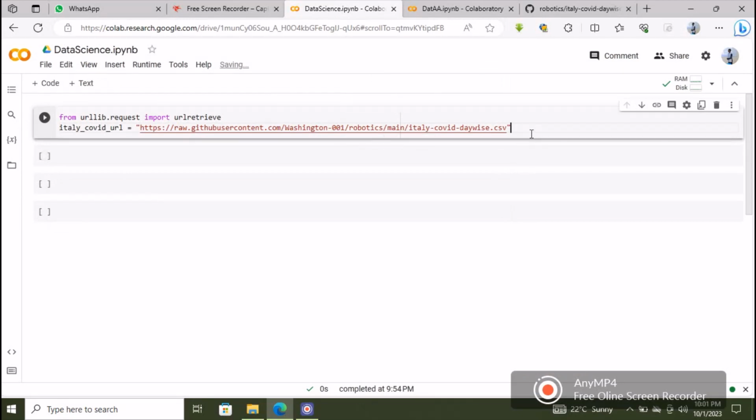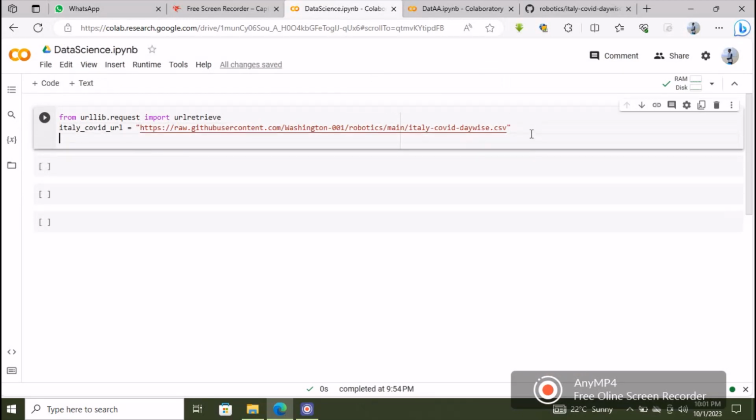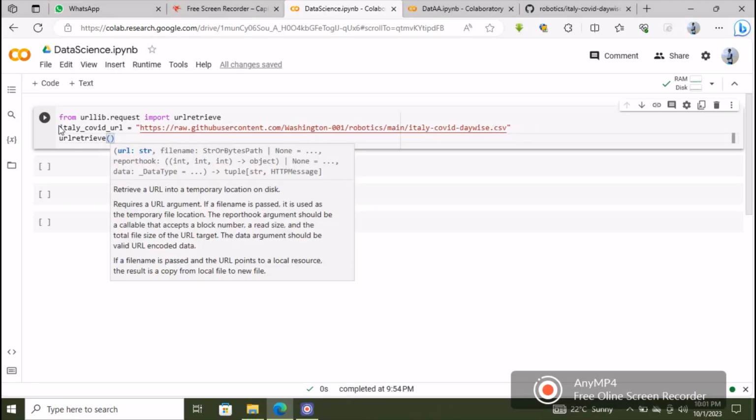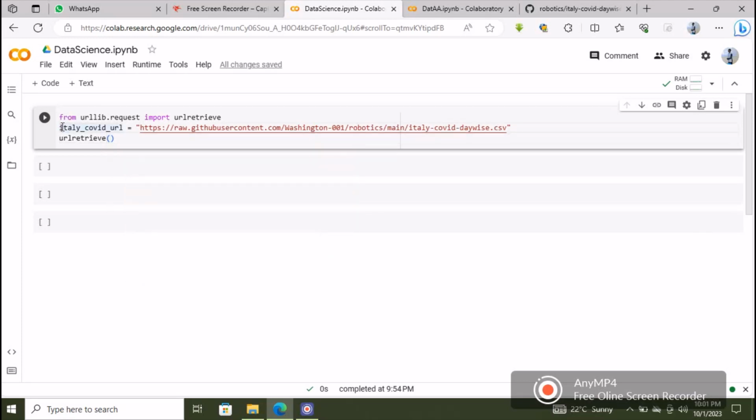Now we use urlretrieve to get the file that we want, this one. I'll copy the file name. urlretrieve takes two parameters, that is the variable name and the file name. The variable name is this one.